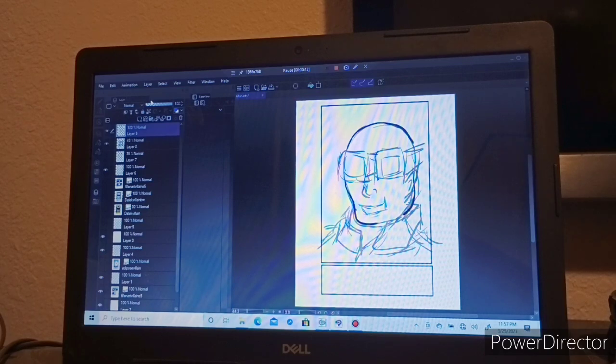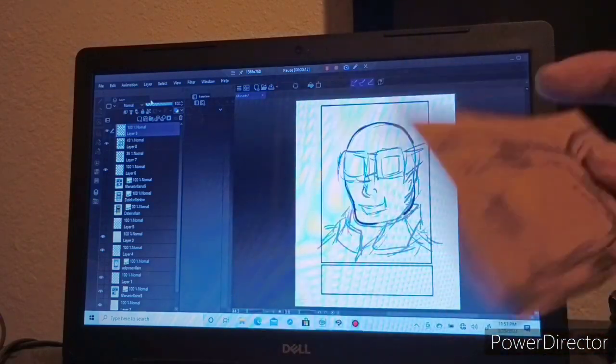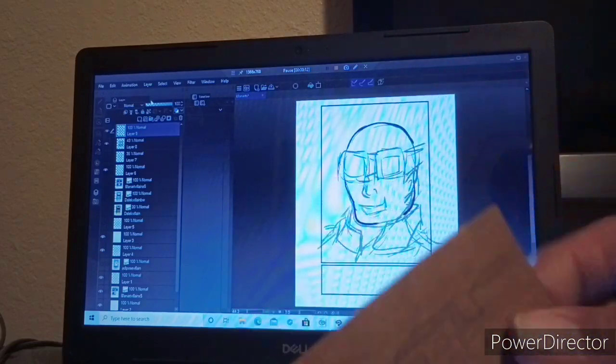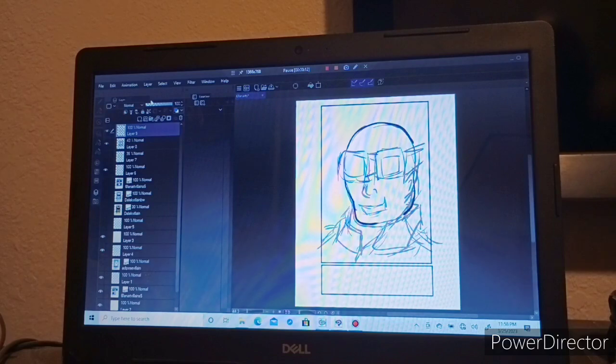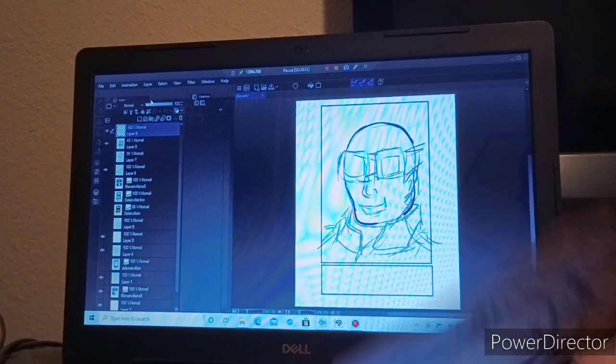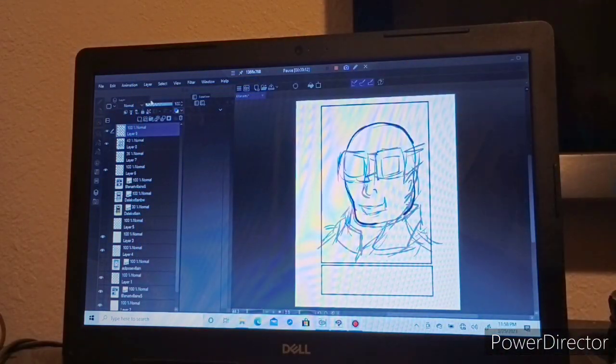I don't just do digital. I do traditional as well. So I do this. Just a piece of mid-tone cardstock. I was just practicing drawing a building. Actually, it's just two walls. But I say, hey, I'll draw Captain Courage's gauntlet. And if I like a drawing like this, I'll take a picture, put it in the computer, and I can just trace it, or vice versa.